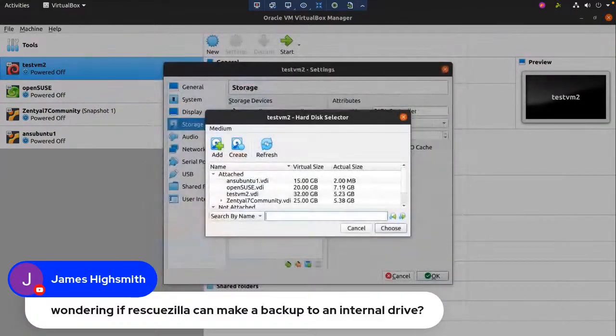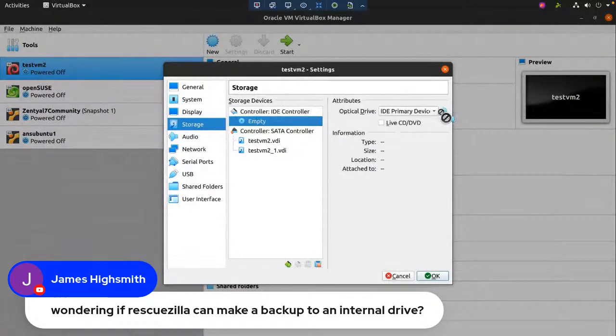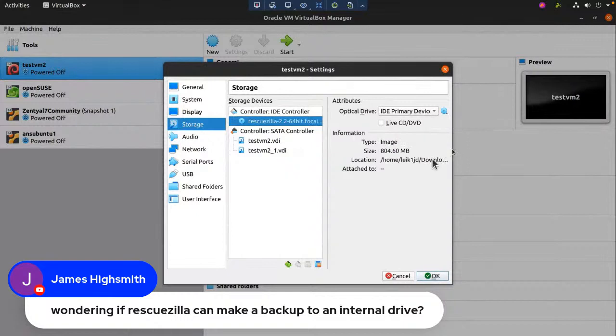Create and choose. So we've got the second disk there, and then we'll come here and we will select Rescuezilla. Okay.